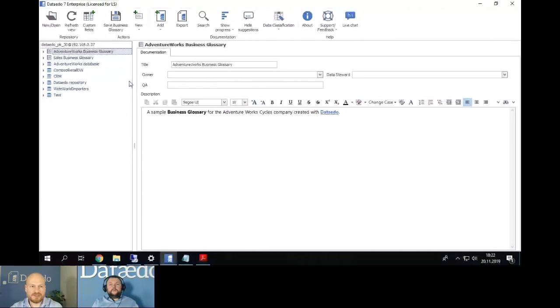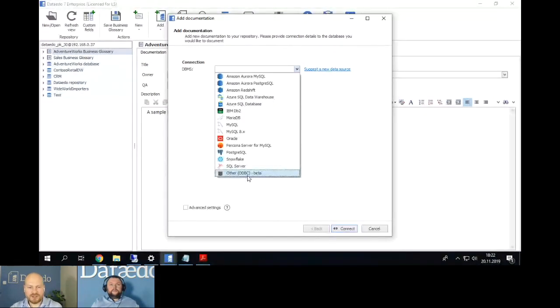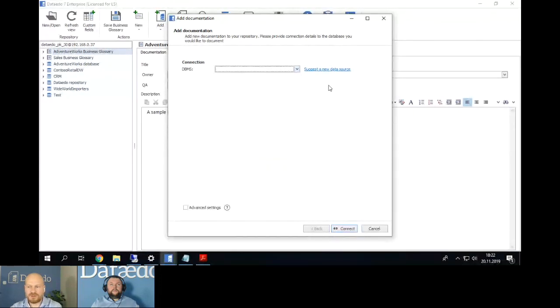So I go into add database connection. I need to choose an engine. If you do not see your database here, you can use a generic ODBC connector. You need to have an ODBC driver installed in your system with some configuration. We have technical documentation, and it's not that difficult. This list will grow. Right now, there are maybe 15 elements. We would like to add a lot more in the near future.